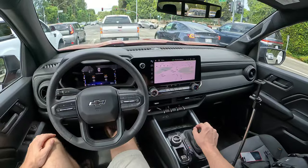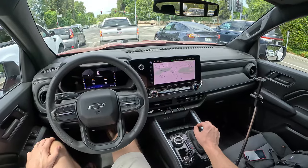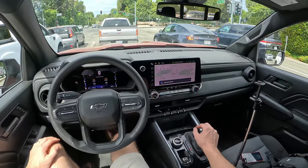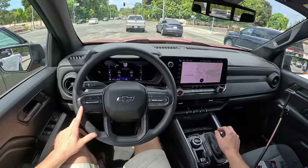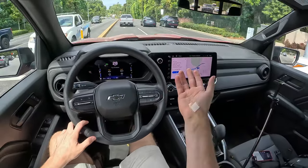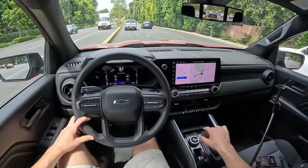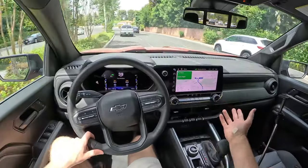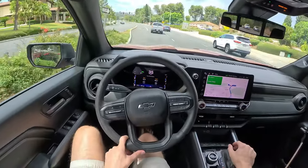We do have to run to Rite Aid right now. Okay Google, take me to Rite Aid. Got it. Rite Aid 0.7 miles away. No cuts — look how easy that is. Quick, immediate, and if I don't press anything, it's simply going to start. It knows that I want to go to the closest one. I could click more results or tell it to take me to a different location, but it just goes right there, and then you've got that big high-def screen. It's really cool that they give that to you in the base truck like this.